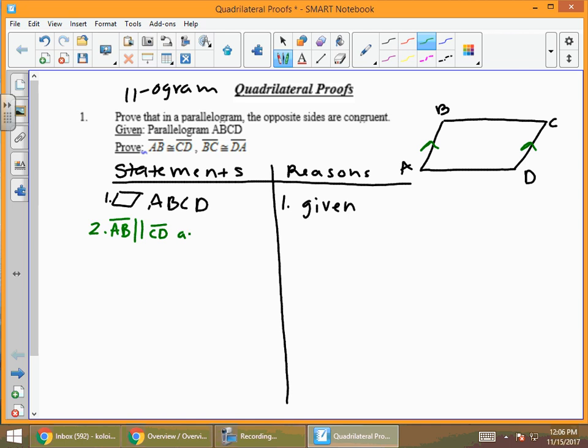And then BC would be parallel to what other side? We knew that by just knowing the definition of a parallelogram, so guess what your reason is going to be? Definition of a parallelogram. That's what I like to write. And you can also think of it in our given information, we had a vocab word, parallelogram. So we know our next reason is going to be definition of a parallelogram. Definition of that vocab word. Okay?